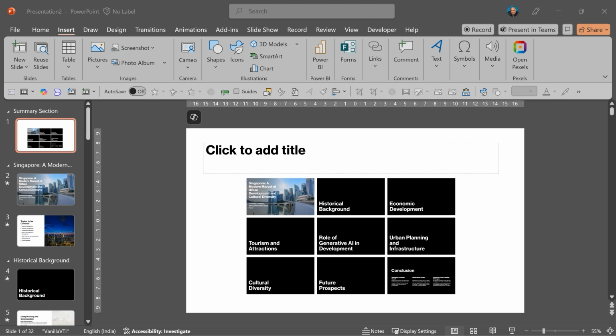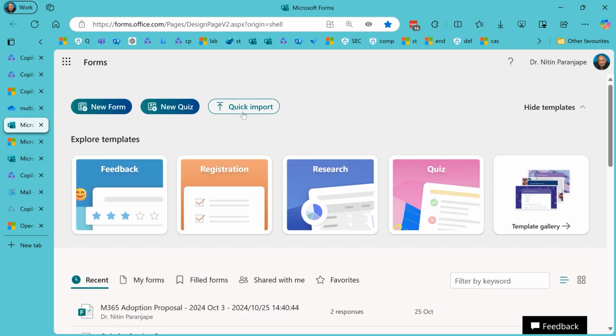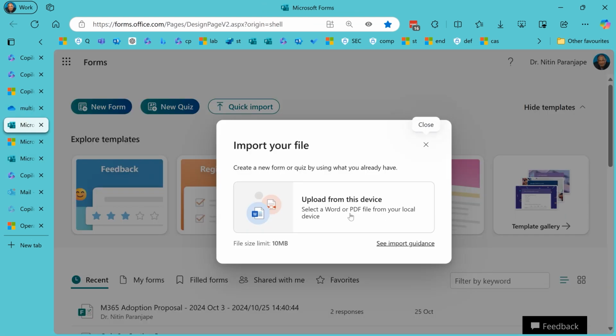Okay. With a link to a previous question, even if it couldn't refer to a file, can we still use Copilot to draft some questions based on a document, then bring the output to the quiz prompts? Yes, you can. And that is possible through a feature where you go to Forms, and in Forms there is import, and then you can upload the Word or PDF file in a particular format, then it will generate the quiz. That format is important. I have a video for that. I'll post the link to that.